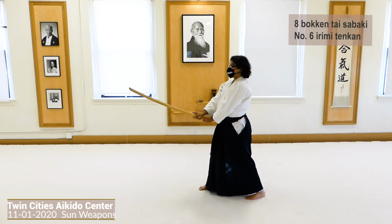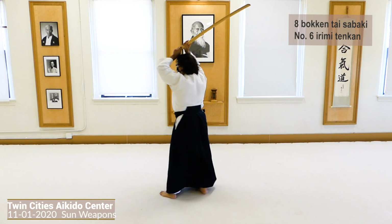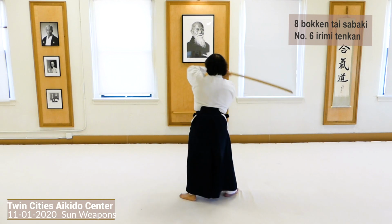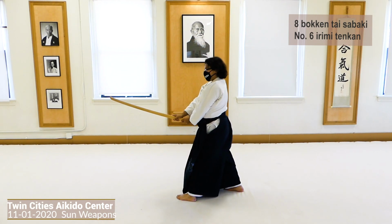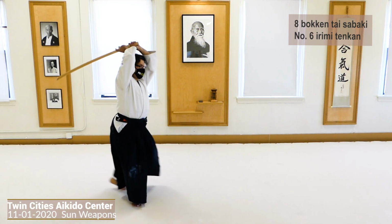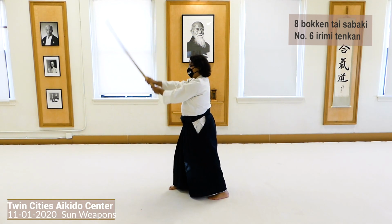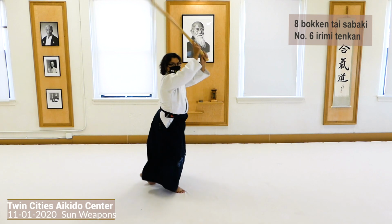Here, we step. Irimi, tenkan, shomen, step forward, ski, kaiten. Step. Irimi, tenkan, shomen comes down, step forward, ski, kaiten. Okay.